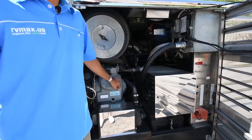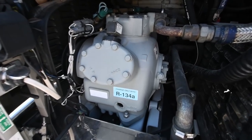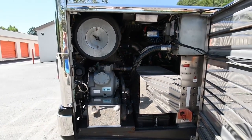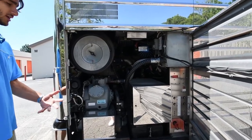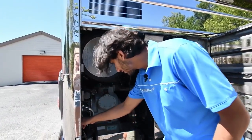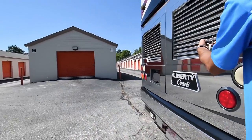This right here is a bus air system. That's like a $60,000 option that this coach has. And what this does is allows you to cool your coach while running down the road with just your engine, not having to fire up your four Cruise Airs and your generator. So that's really nice to have. Not all coaches have that. Right here is a lever. Pull that. And then just grab this.